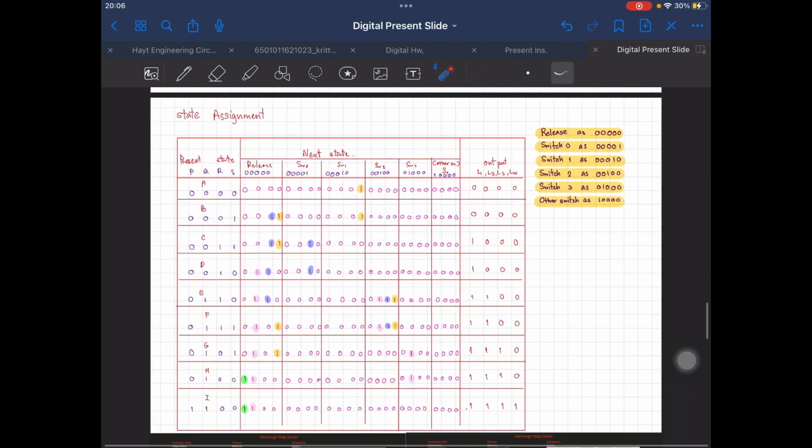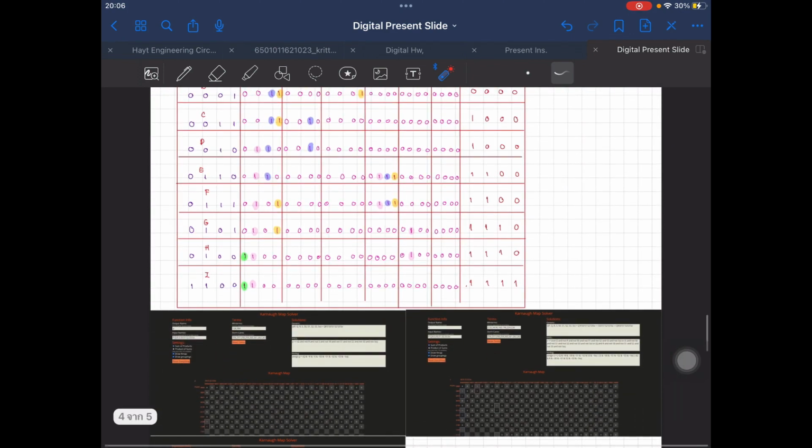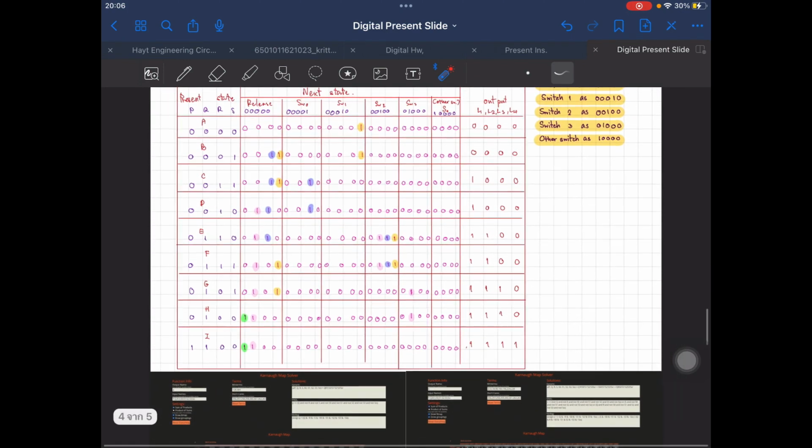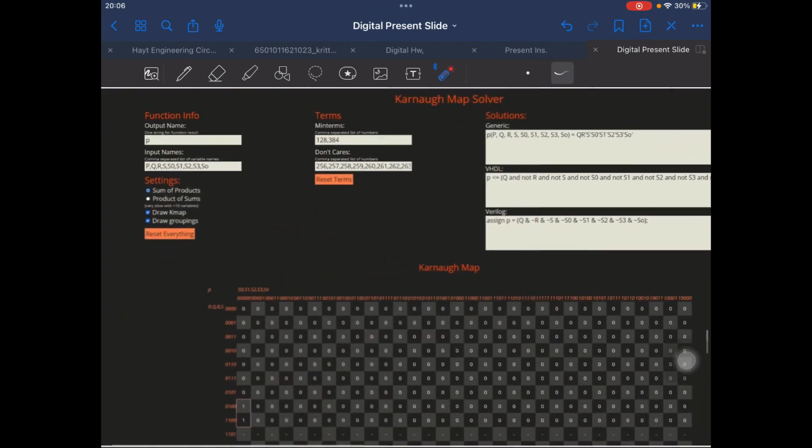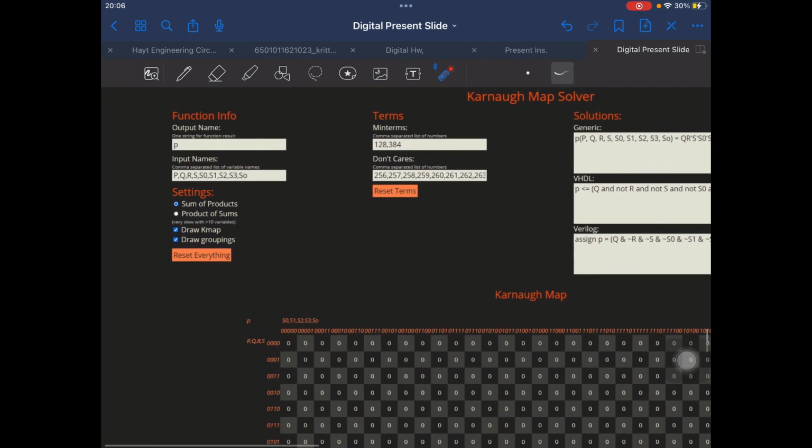And yes, sure, I already did it down right here, and it is the Karnaugh map for P.